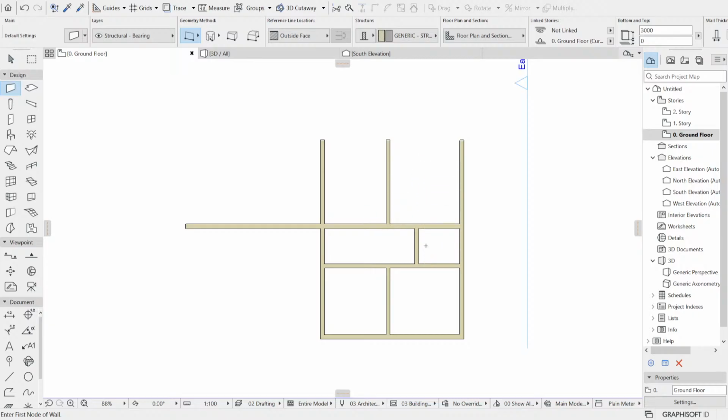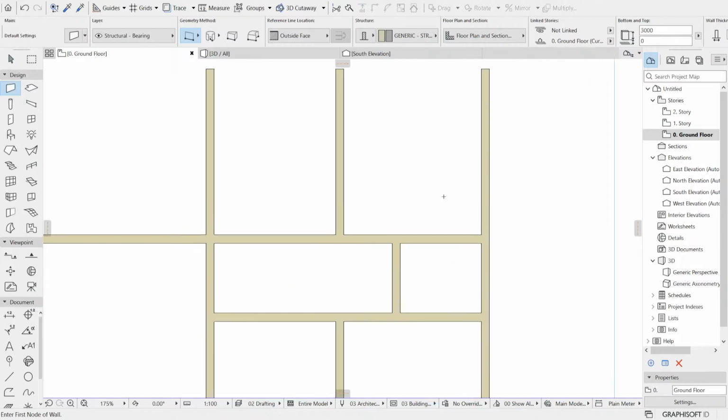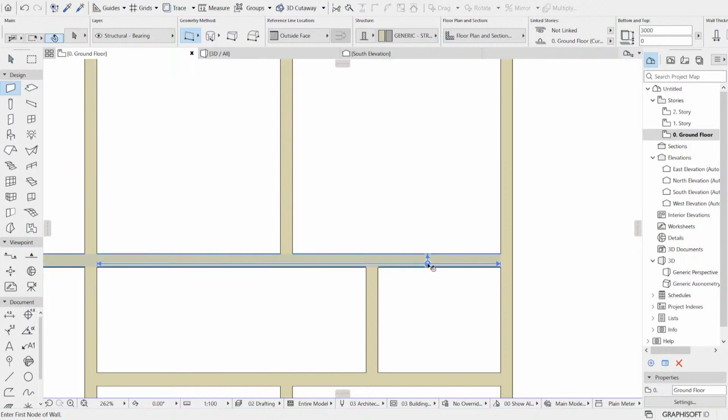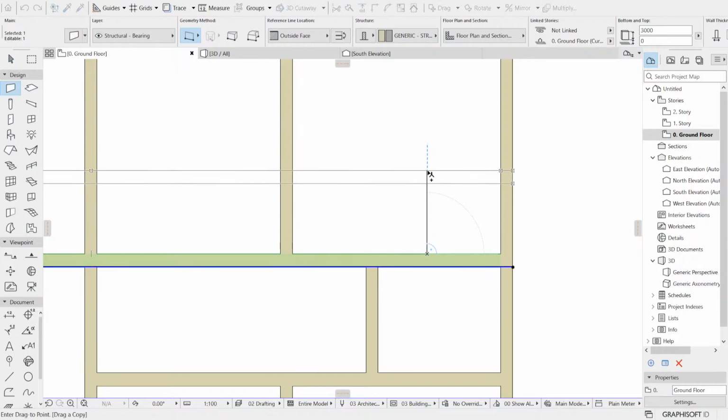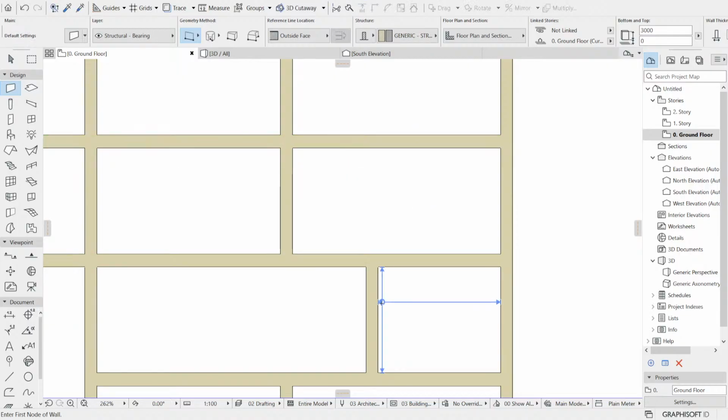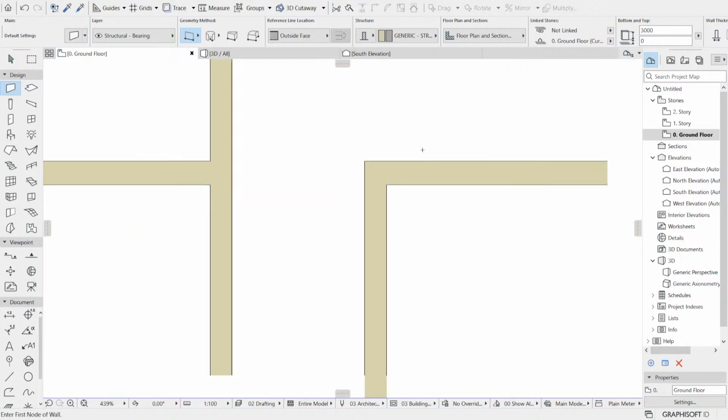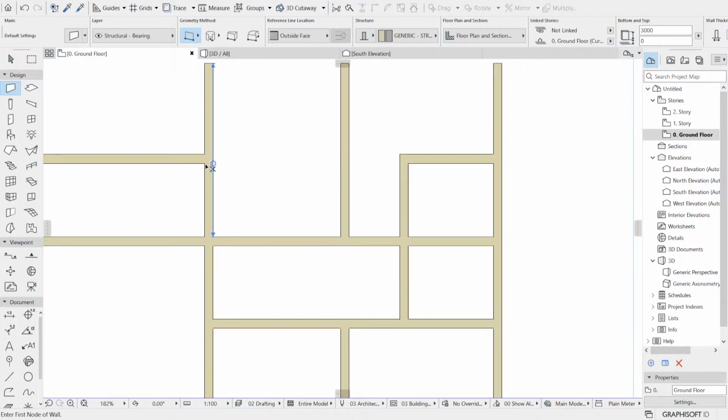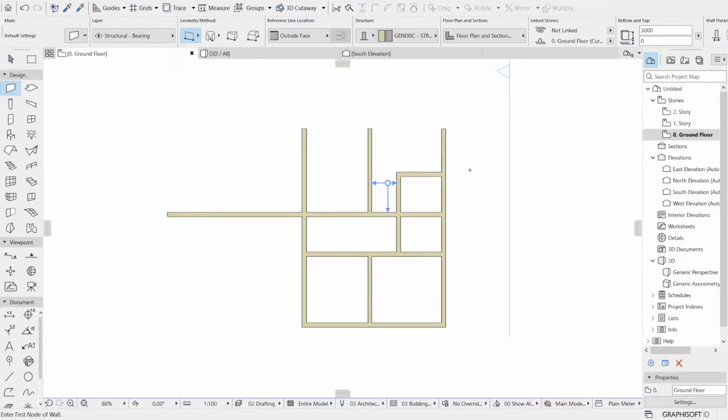Okay, I want a distance. I'll create another toilet here. It will be an insert. So okay, I want it to be 1600. Okay, so this is what I have.